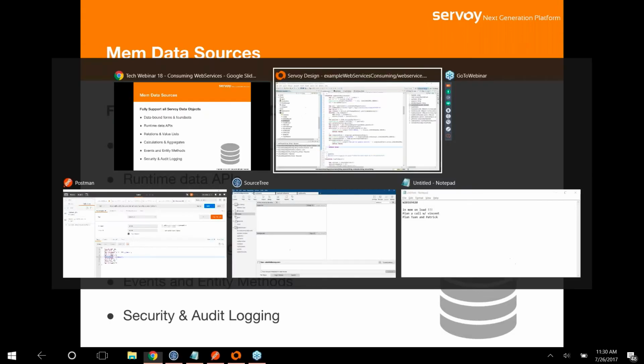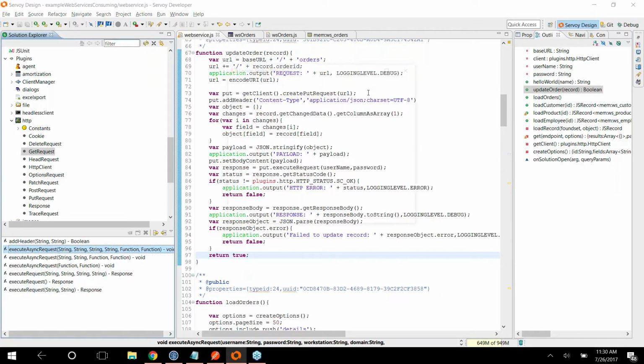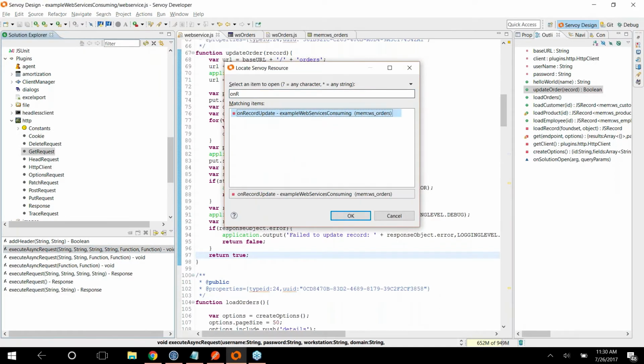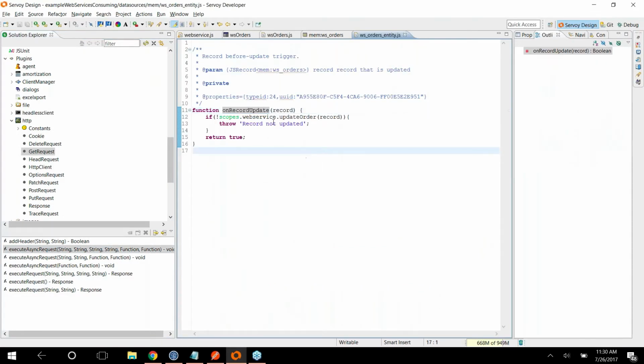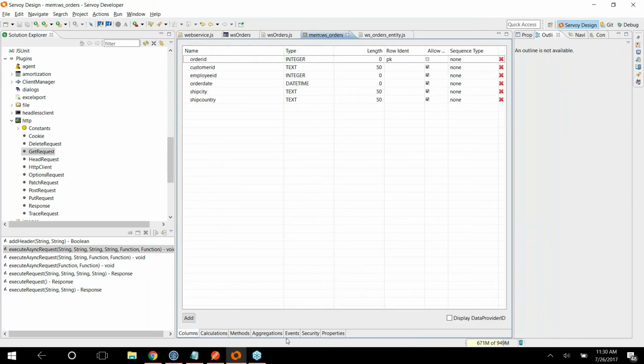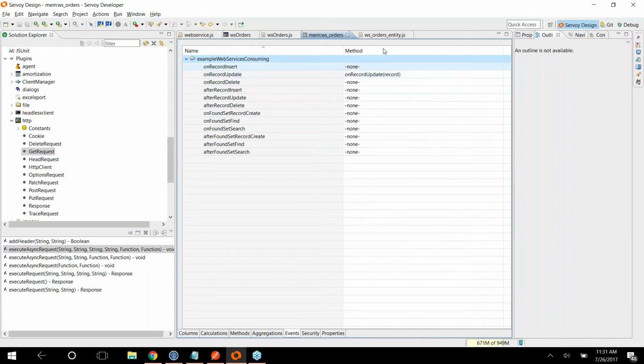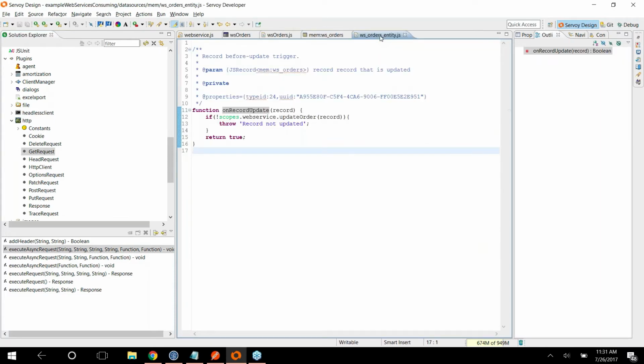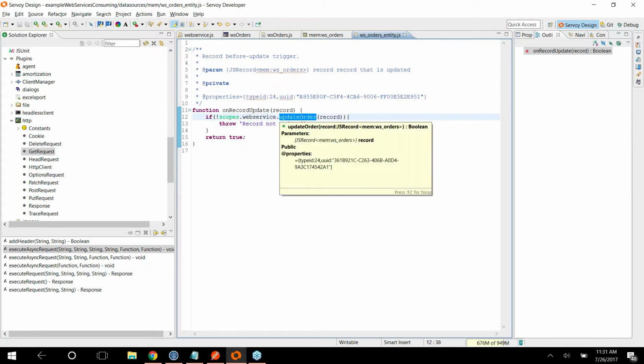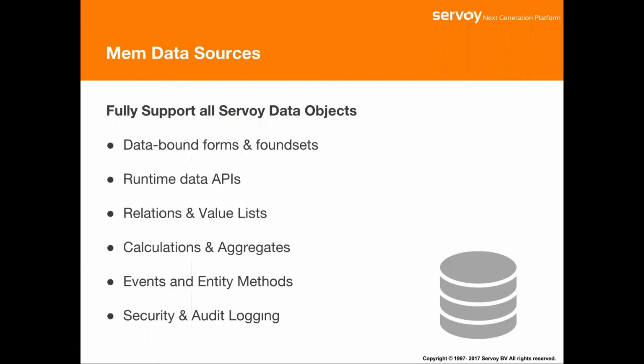I actually did it on the on record update event. So this is called when the order form is saving. On record update is a trigger, so I'm not even triggering it through the UI. Anytime we try to save that back to the memory data source, before it saves, it will call the update order method that I showed you and send it off to the service.